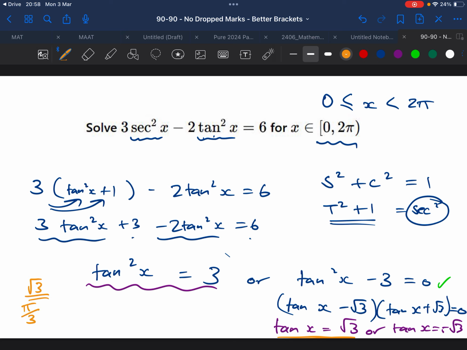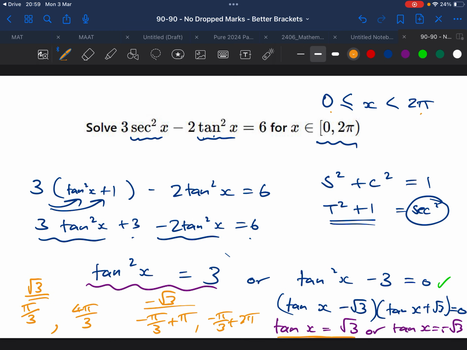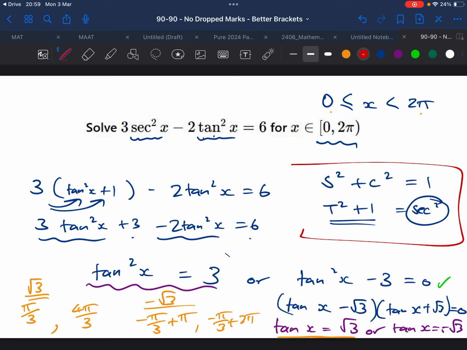And then if we check our domain, it's 360 wide. So the trick with tan is you normally add and subtract pi or add and subtract 180. So the other one here is going to be 4 pi over 3. Okay, I'm adding 3 pi over 3. And minus root 3 is going to be pretty similar. It's going to be minus pi over 3, but that's not allowed. So it will be that plus pi, and it will be that plus 2 pi. Let me show you the neater version so you can see for yourself. So what were we doing? We were using our trig identities there. Okay, you've got to make sure you know them and you are very fluent with them.